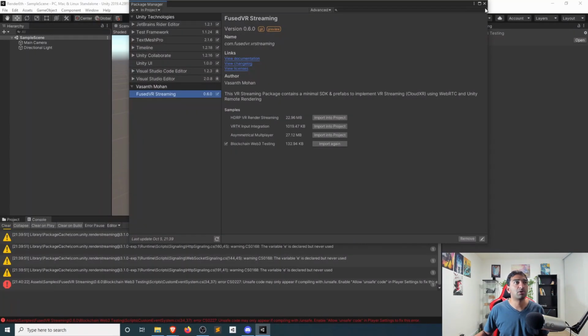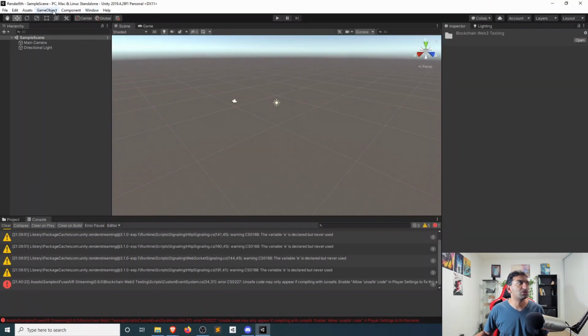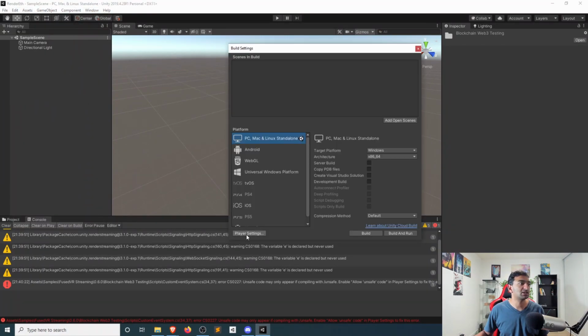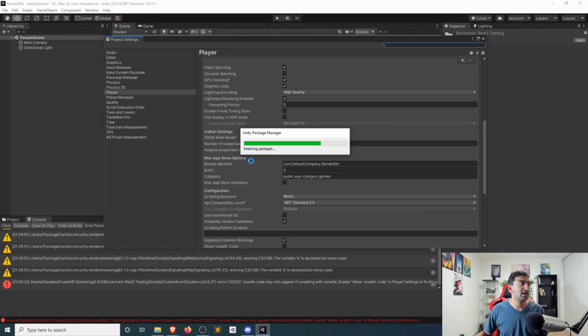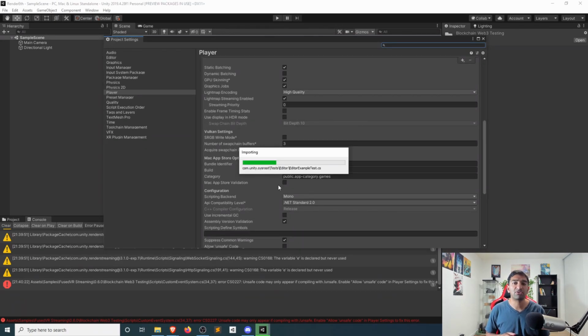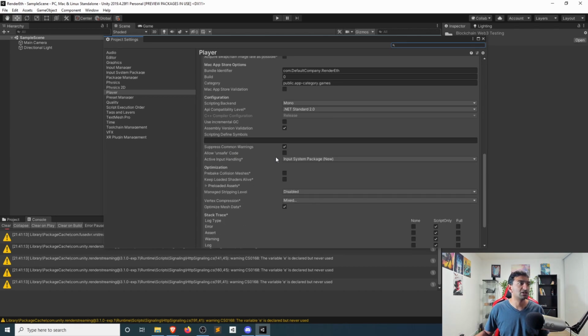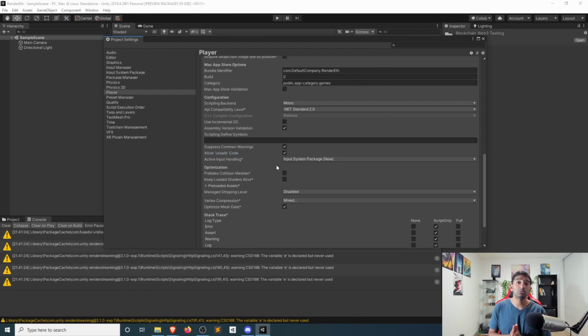So once that's imported in, just due to some UI functionality, you'll actually want to head over to your player settings and enable unsafe compiling. And this is just due to a bug in the base render streaming package that should get resolved pretty shortly. There's an issue filed for that. But for the time being, go ahead and click allow unsafe code, and that will allow you to just recompile the package and get that set up correctly for you to just start testing.